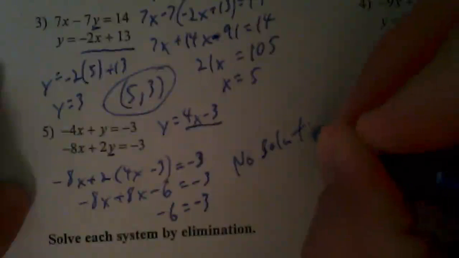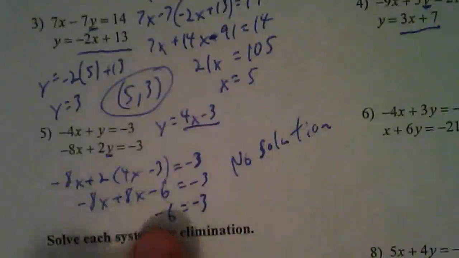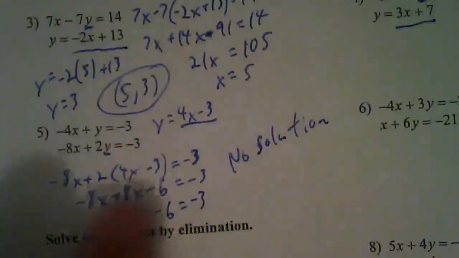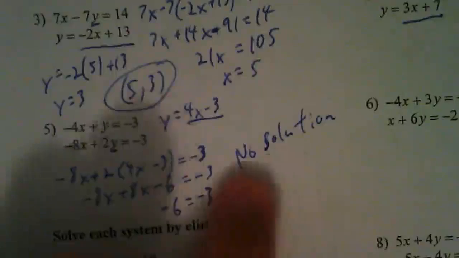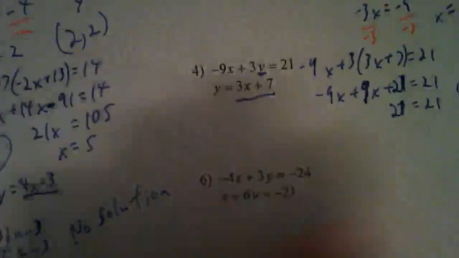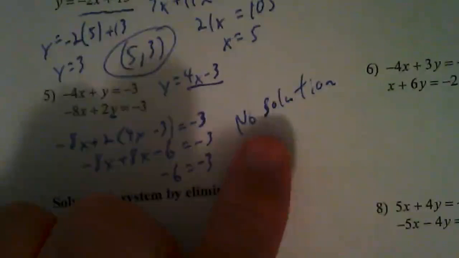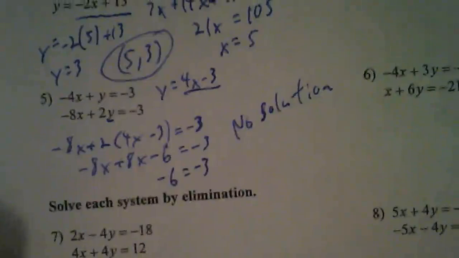Now, a lot of times on these problems, you'll see that if you don't do it correctly, the problem might be set up so that you get the wrong opposite answer. So if you didn't distribute to that second number, same thing happened over here. If you don't distribute to the second number, you would have got no solution. Down here, where the answer is supposed to be no solution, if you didn't distribute to the second part, you got infinite solutions. So again, just be very careful there.